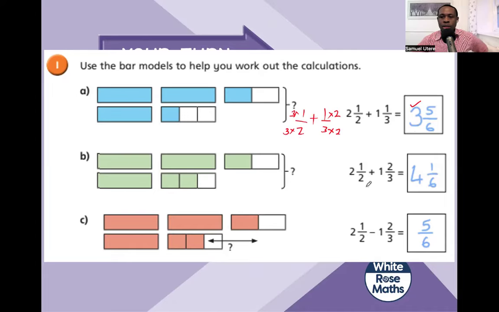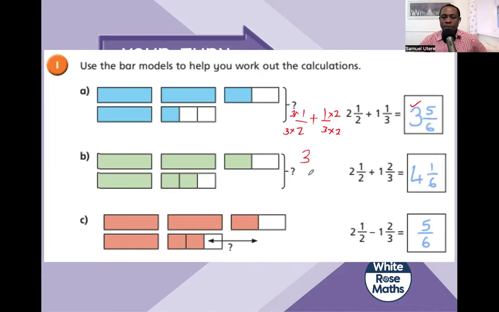This one is the same thing, but not quite. So watch what happens. Now, I am doing this without using the bar model, because remember what I told you, the bar model is just to help us understand this. After using the bar model, we don't really need to use it that much. So 2 add 1 is 3. So we have 3 whole lots.